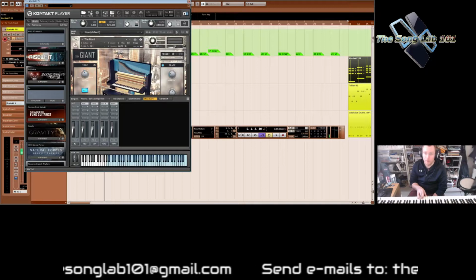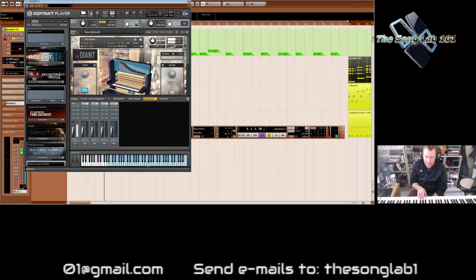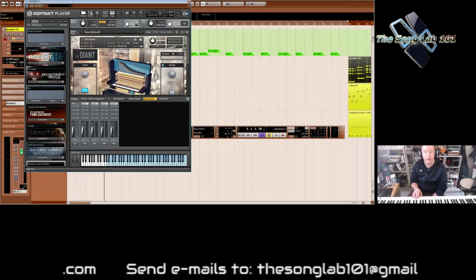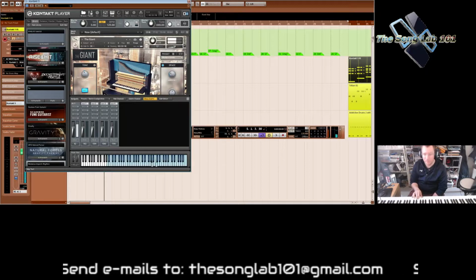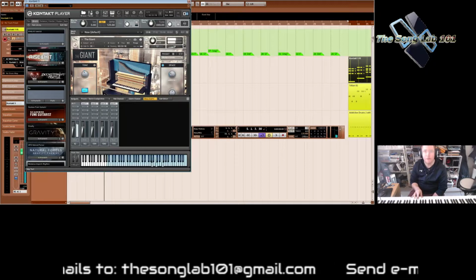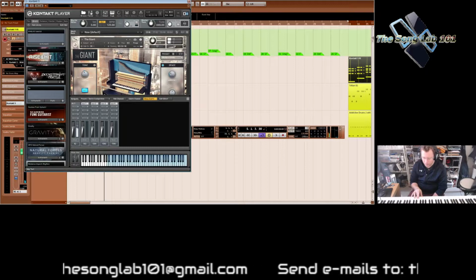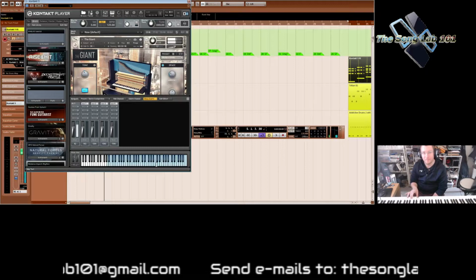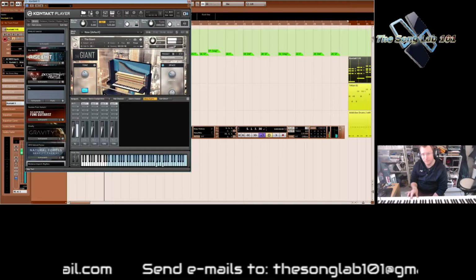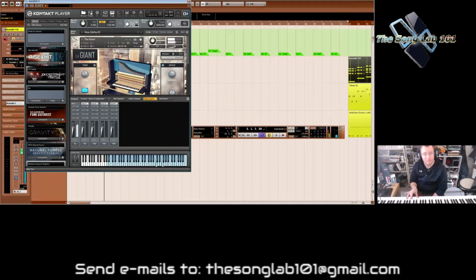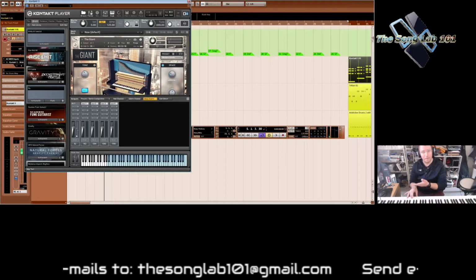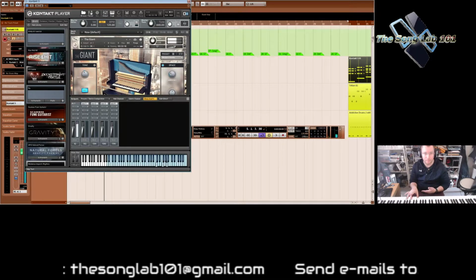And again, we have the inversion. Instead of starting with the F, we can start on the A, C, F on top. Or we can start with a C, with the F in the middle, and the A on the top. So we have our three inversions here.